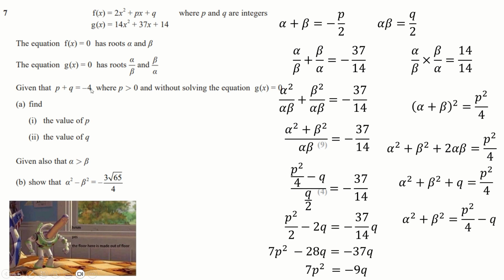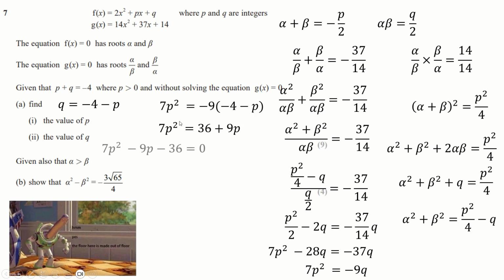And then we have this information as well here, right? So let's rearrange this for q, is what I did. You can do lots of things from here, and sub it into there. Expand out, rearrange. This also factorizes. If you look hard enough, quadratic formula would have got you it anyway. p is an integer, and so is q, which means p is 3 is the answer. And therefore q, looking at this, is minus 7, or you can use this one down here. It doesn't matter. But we've got that done.